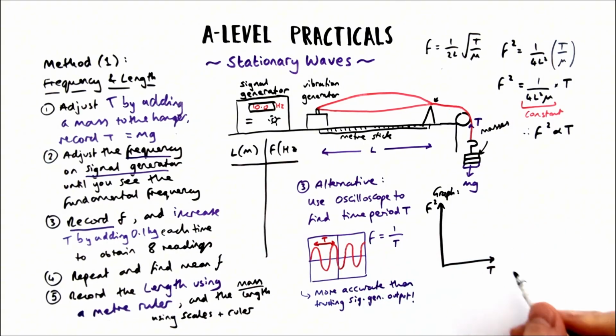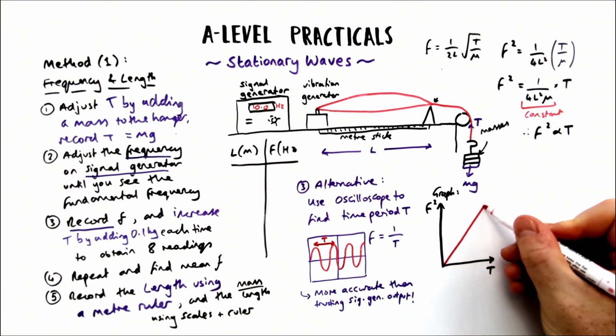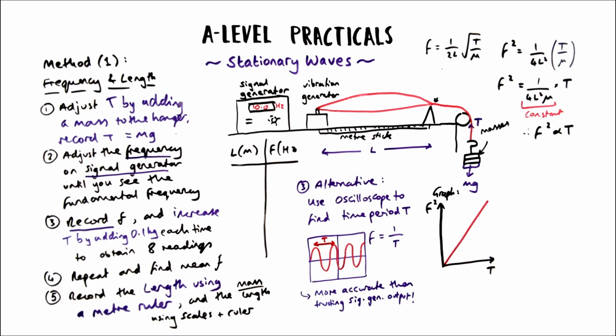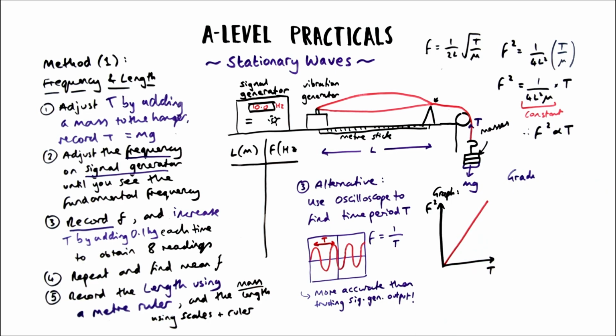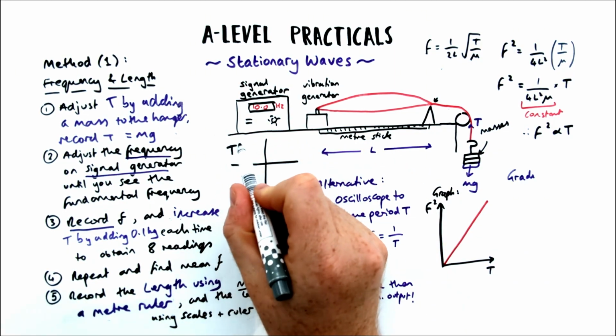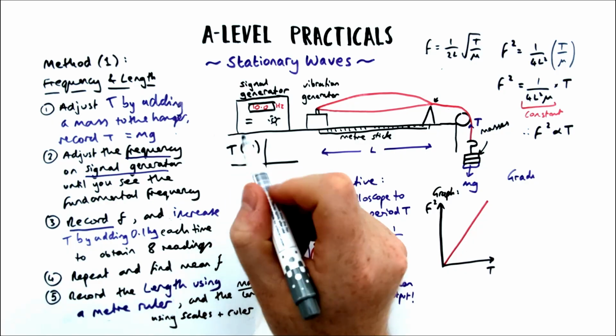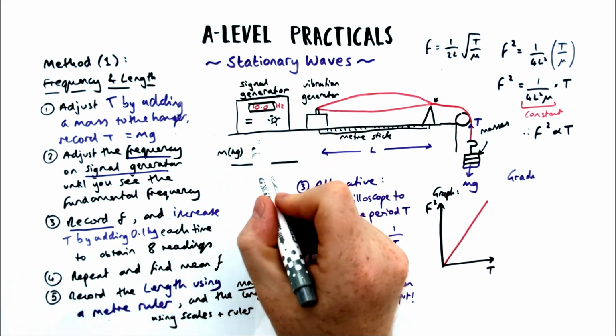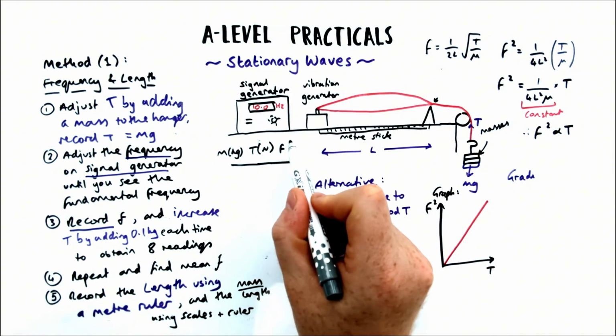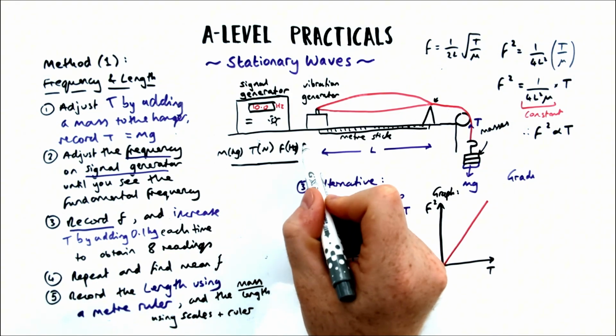So what we then plot on our axes are f squared and T, and we see if they're directly proportional or not. It should be a nice straight line, and we can use the gradient to calculate something similar to what we did with the length version of the practical. It's worth noting here that when you're doing this practical, you need a bit of a bigger table, because this time you're measuring the mass, but then you've also got to calculate the tension in a column to plot on your graph, and you're also not doing f by itself, you're doing f squared.